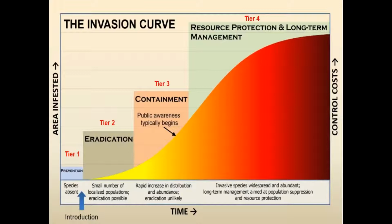You teach people about it. You teach people not to plant it, and hopefully that is enough to prevent a species from coming in. It's very hard to hit 100% prevention, and so then we move to eradication, which is most easily done immediately after a species is introduced to an area. And this can be at any scale. So CRISP focuses on prevention and eradication at the regional scale across that 3.3 million acres. So we're focusing mostly on species that are relatively low populations across 3.3 million acres.